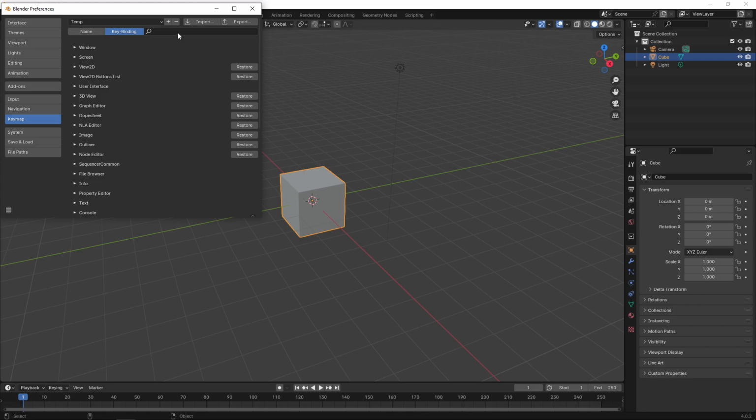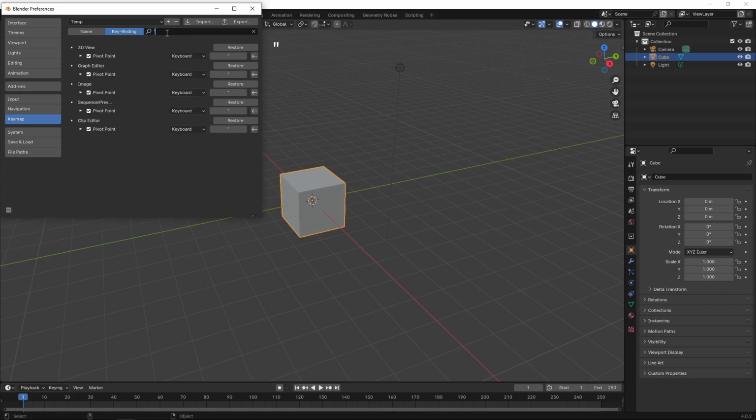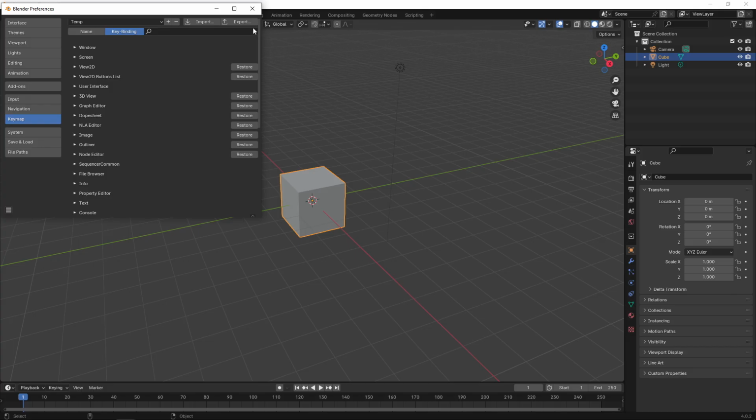Okay, and now if we do another search for key binding, if we do this, here we see all the categories for this pivot point hotkey, the pie menu, and we do this one, we see just the 3D view orientation. And now we can test this out.